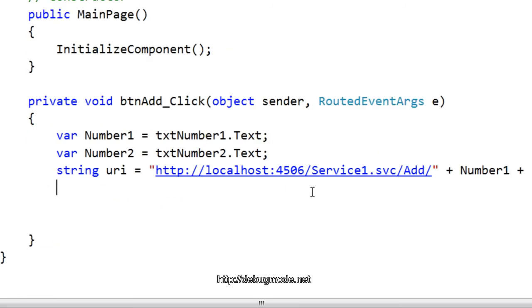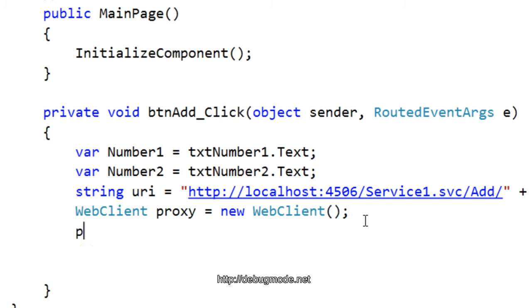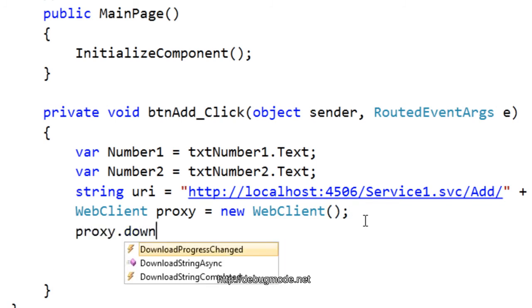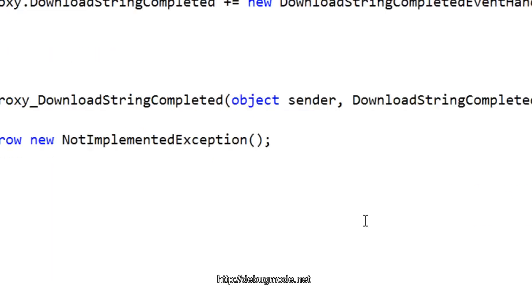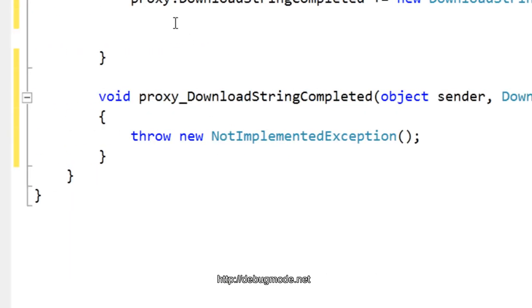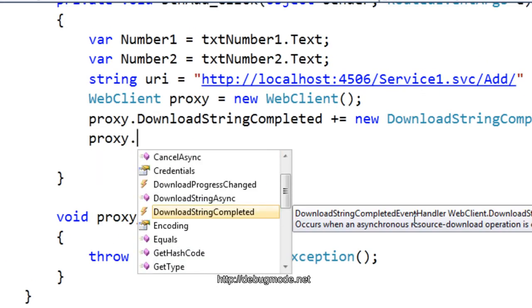Next you need to make an object of WebClient and call it proxy, new WebClient, then register the DownloadStringCompleted event to that proxy, and as we know we can do only async calls from the phone application.